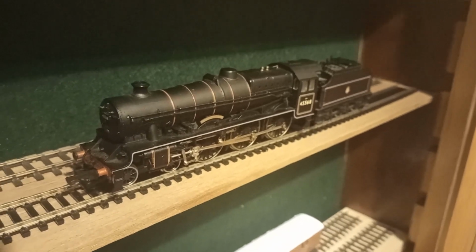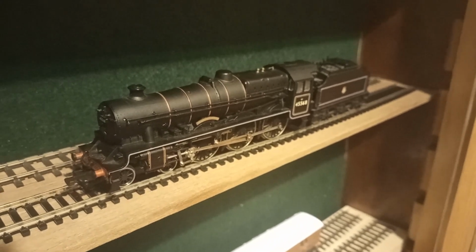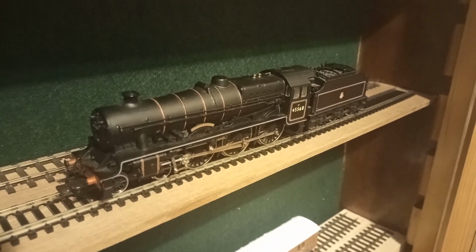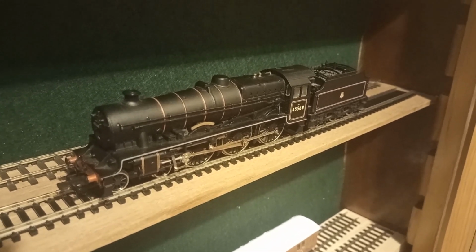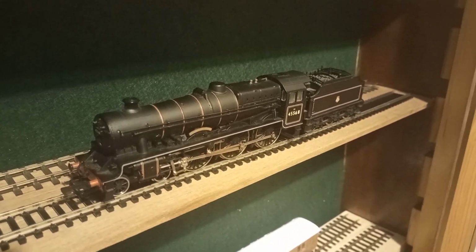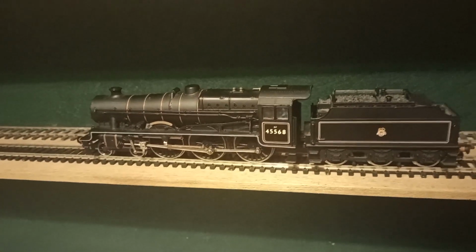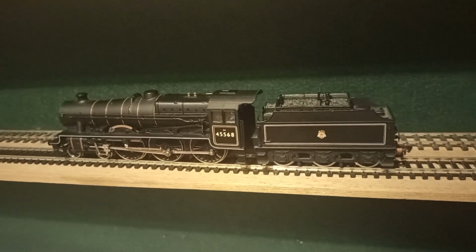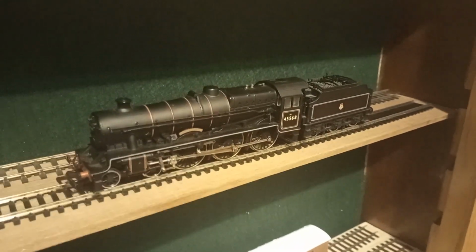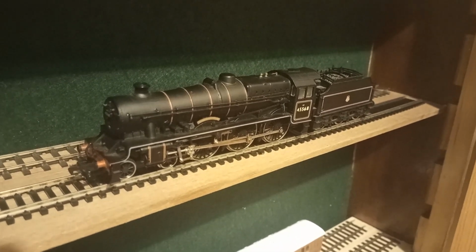The Jubilee class was designed by William Stanier in 1933. Production ran from 1934 to 1936, with a total of 191 examples built. Unlike the better-known Black 5s, these locomotives came in liveries such as Crimson Lake, giving them the nickname of the Red Staniers. But unlike the Black 5s, when these locomotives were introduced, they weren't very popular with their crews, who would have preferred the previous locomotives.